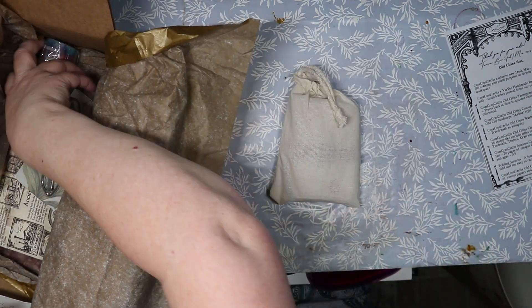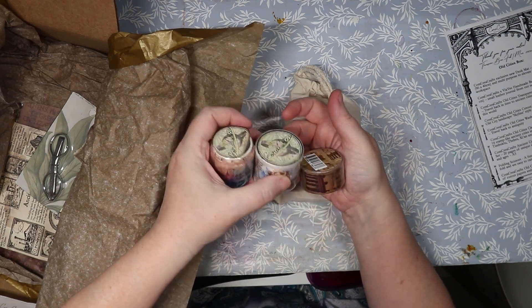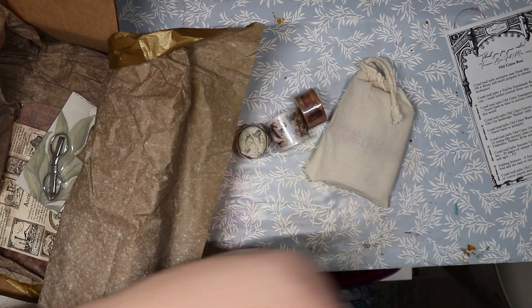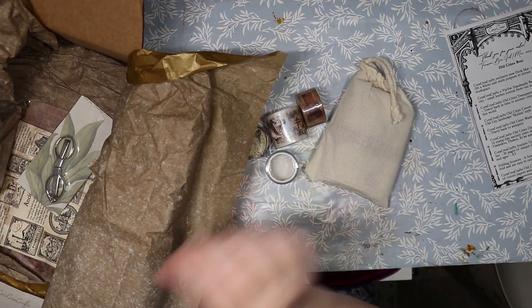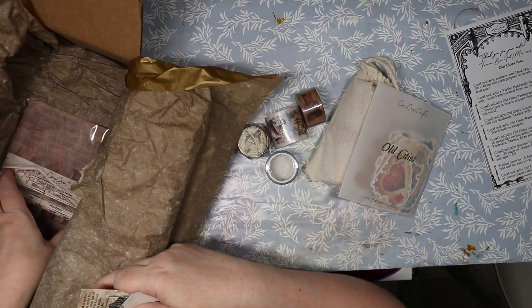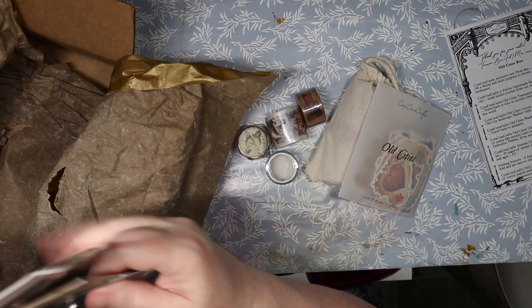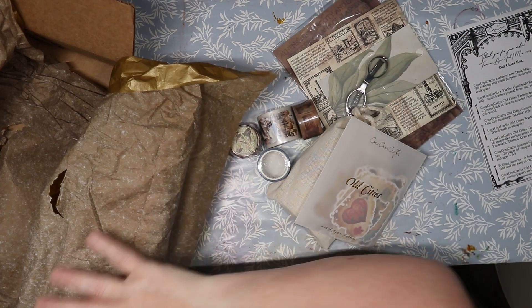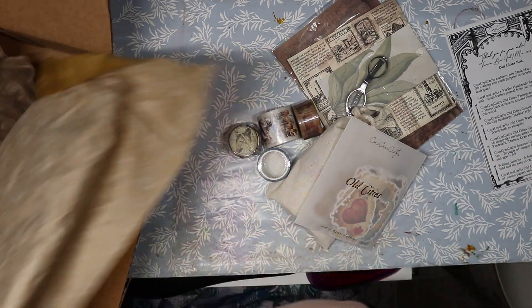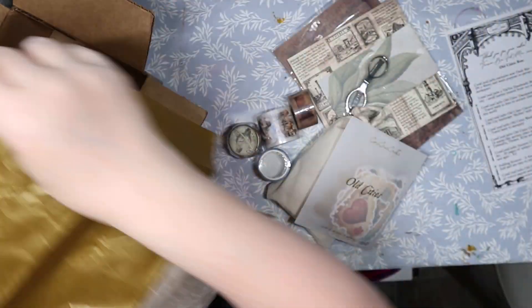We have this bag — oh, look at the washi tapes! Oh, pretty! I don't want so many washi tapes... oh, there's another one! Yay — four washi tapes! We have a little envelope, and all kinds of other stuff in here. And there's one of our little goodies. I do save the tissue paper — look at it, it's a little mango color. Isn't that gorgeous?